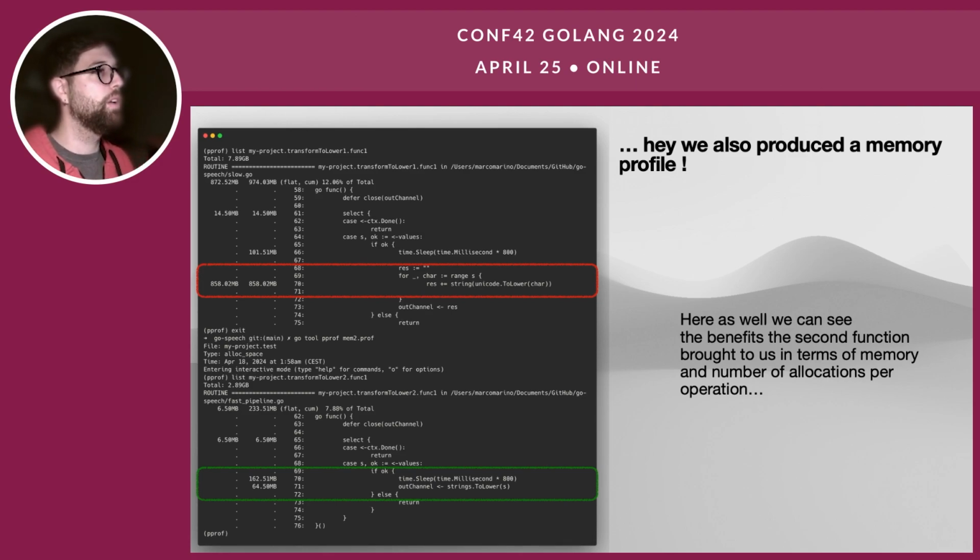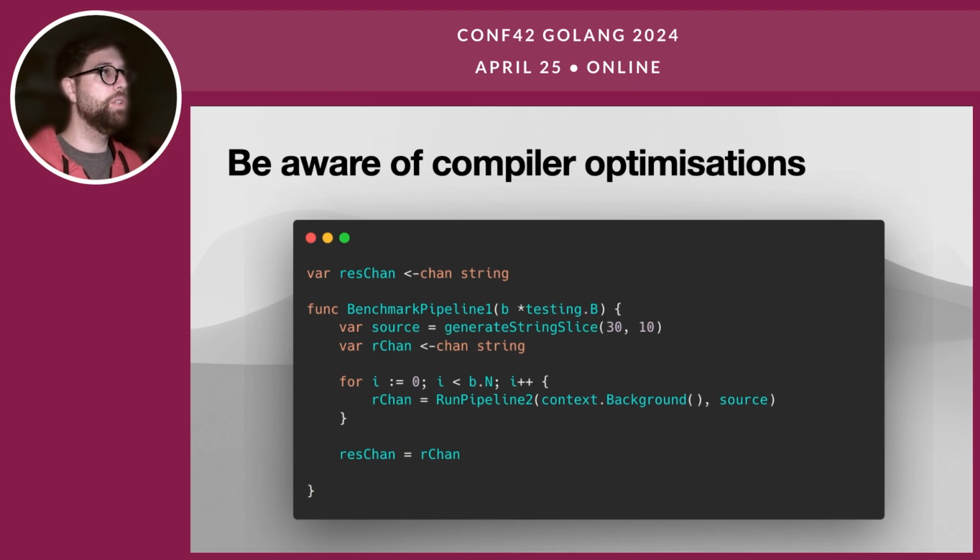But before concluding, a suggestion: to be completely accurate, any benchmark should be careful to avoid any kind of optimisations that the compiler does. For example, if we don't save the result of the run pipeline, sometimes the compiler eliminates the function under test, and somehow it artificially lowers the runtime of the benchmark, and we don't want that.